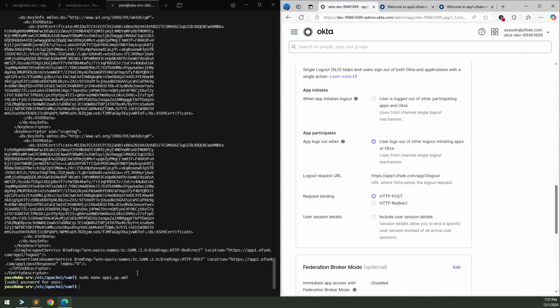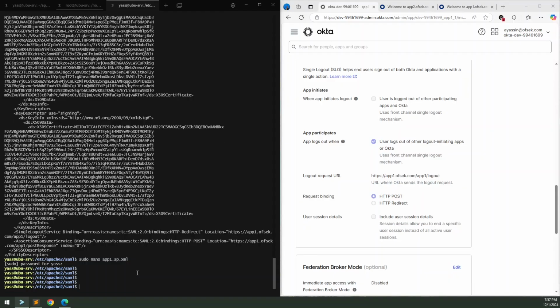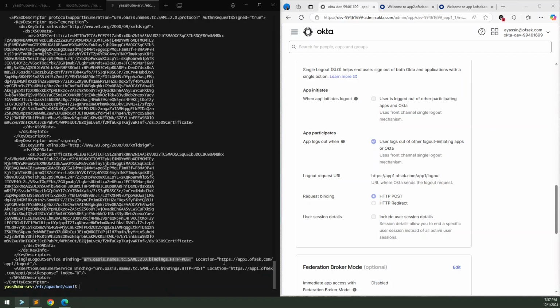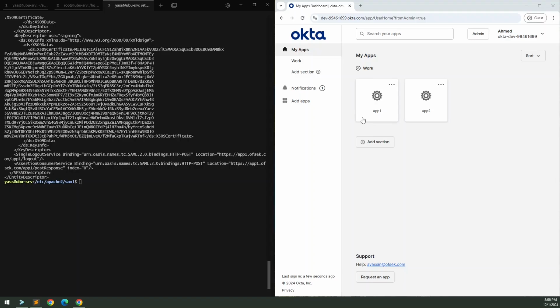And so now we should be good to test this. Let's verify for a second that we have changed this to POST. All right. In order to test if the browser has been receiving this POST request, it's going to this logout URL to verify that the Okta configuration is working properly.